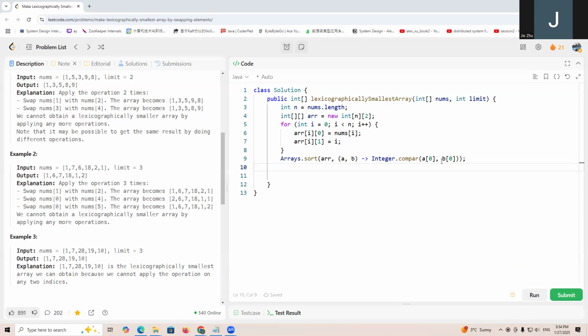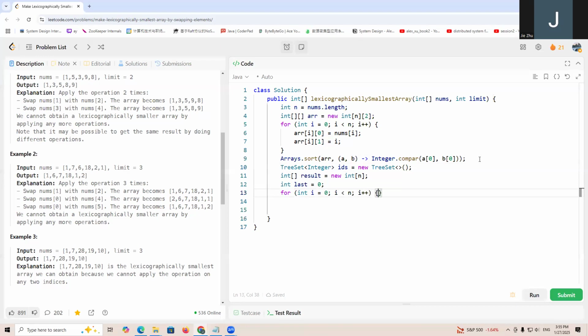So we can have a TreeSet of Integer to put the IDs, and we're going to have int[] result equals new int[n], and a last variable equals 0. For int i equals 0, i smaller than n, i plus plus, we add to the IDs tree set.